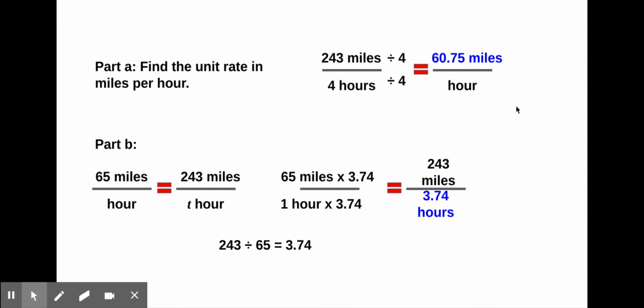And if you're going to round, you round correctly. Some people will give me 60 miles per hour. That's going to round to 61. So if you're going to round, round correctly.